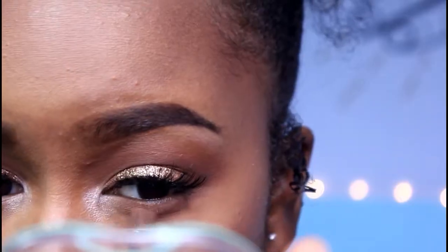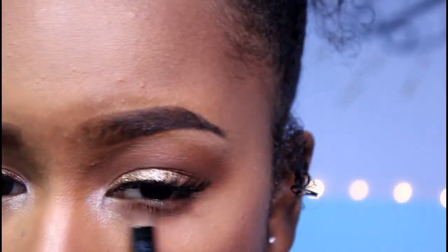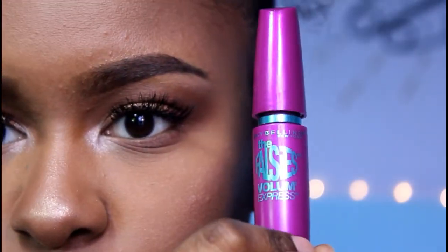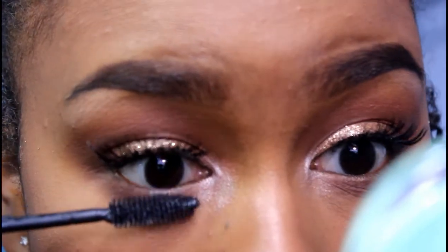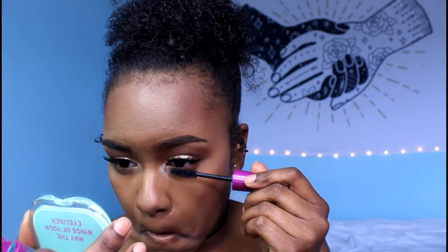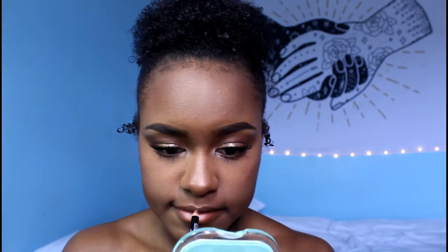Then I'm taking a shader brush and using the two crease colors from earlier, smoking it out and putting that on my lower lash line. Then I'm going to be taking my Falsies mascara and putting that on my bottom lashes to look even more wide awake and open. I zoomed out because I didn't see a point of being zoomed in. Then I took my NYX lip liner in cafe and lined my lips. This is my favorite lip liner — I've been looking forever for the perfect lip liner for my skin tone and I finally found it, especially since it was like three dollars.